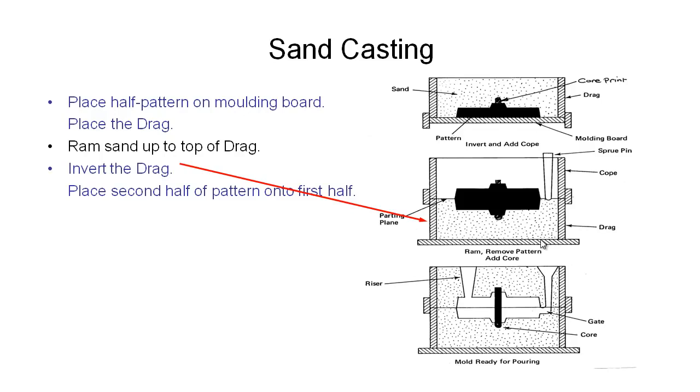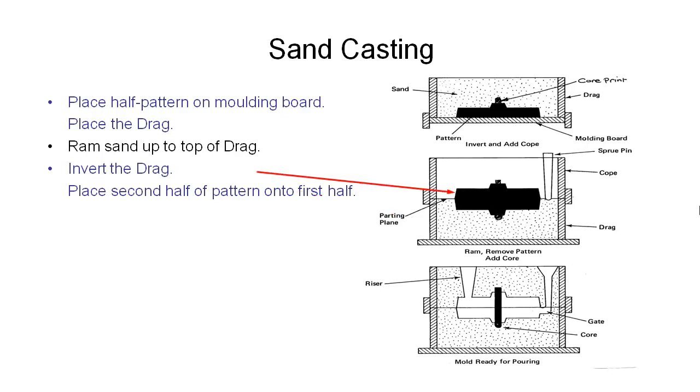So in the second image down here, in the middle image, we've actually turned this top image upside down, and this is another molding board or a table, and then we can remove this molding board from off the top of here and take that out. We've then got the second half of our pattern, which we can add onto the top of the first half, so that we've now completed the cavity that we're building for this part.